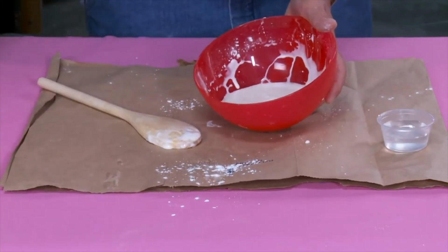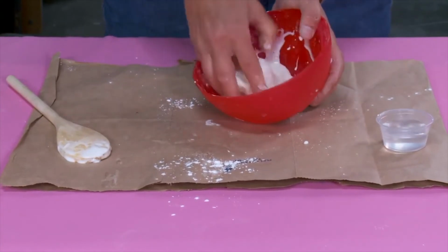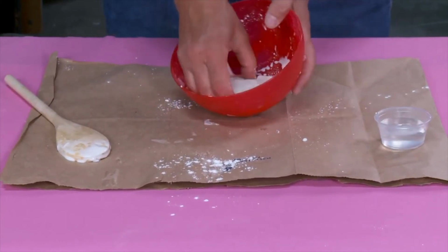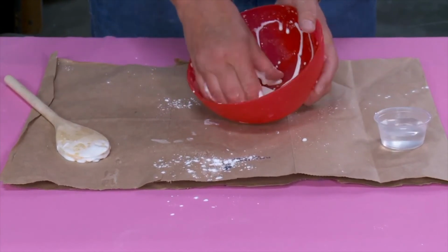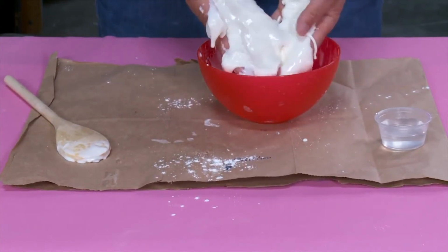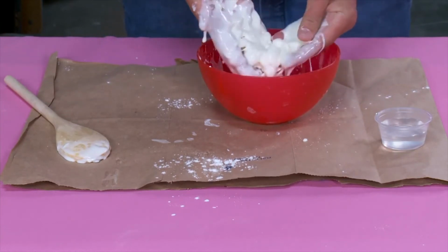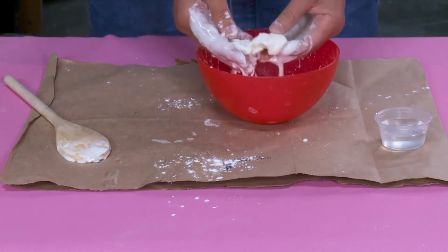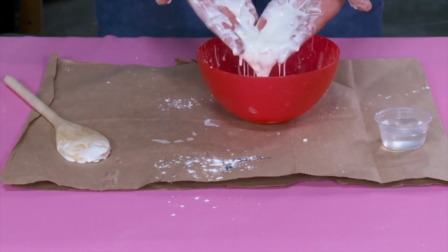And check this out. This is what makes it so cool. So now you get your hands in there. Once you've gotten to a point where you can tell it's pretty cool and pretty together, then you can start playing with it with your hands. And this is the coolest stuff because it melts. Watch this. It'll be like a ball, but then it melts. I can't even begin to describe the feeling. It's smooth, but it's chunky, and it's sticky, and gooey, and it's just plain awesome.